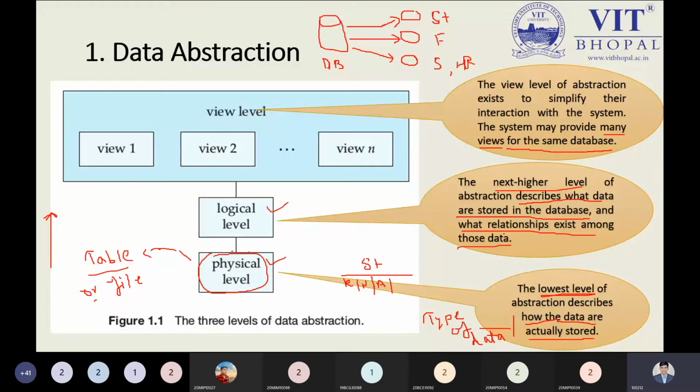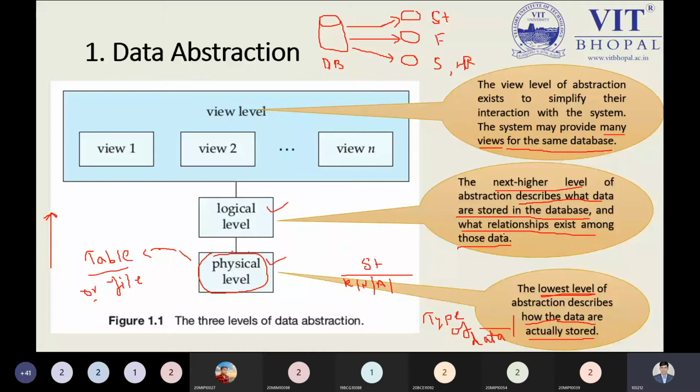So how can we justify this point, my dear friends? There is a table, a relation, or a file which holds the information in a proper way. So I'm putting the roll number, name, age, date of birth, and mobile number. If I'm putting a name, this name is associated with the mobile number. So in such entire details, there will be one relationship, or there may be many relationships. This logical thing will be interpreted by the logical level.